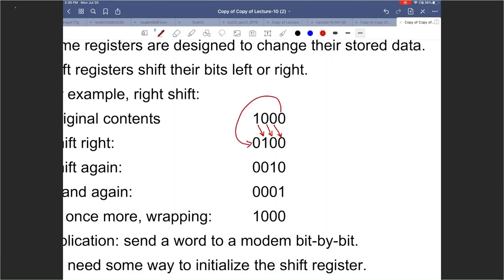Or in some cases you might want to bring in a new bit at the left input. It depends on how the construction of the shift register is. Sometimes it's a new input that you will be able to control whether it is 0 or 1, or if it is connected in a circular shift manner, then this 0 will appear at the go around circularly.